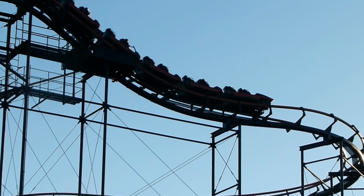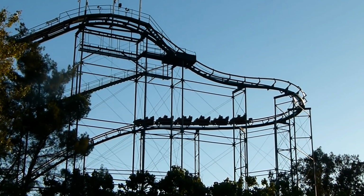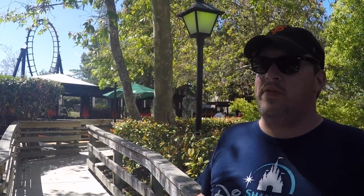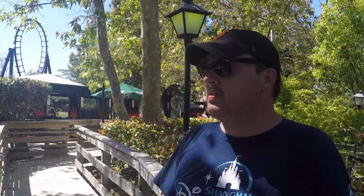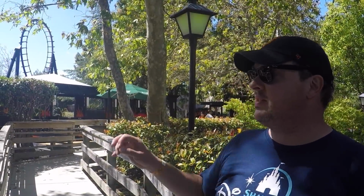After over 40 years of operation, the Demon holds a special place in many of Bay Area residents' hearts. The Demon's special because it's one of Great America's very first roller coasters, and it's gone through a few changes over the years where the airtime hills have been replaced with loops. That's kind of unusual for rides to get that sort of transformation, so it makes it quite unique for that. Also, these Arrow roller coasters are pretty old these days. Obviously, we don't build any more Arrow rides now because the company's gone out of business. So it's nice to have a classic coaster still around that we can ride every day of the year.